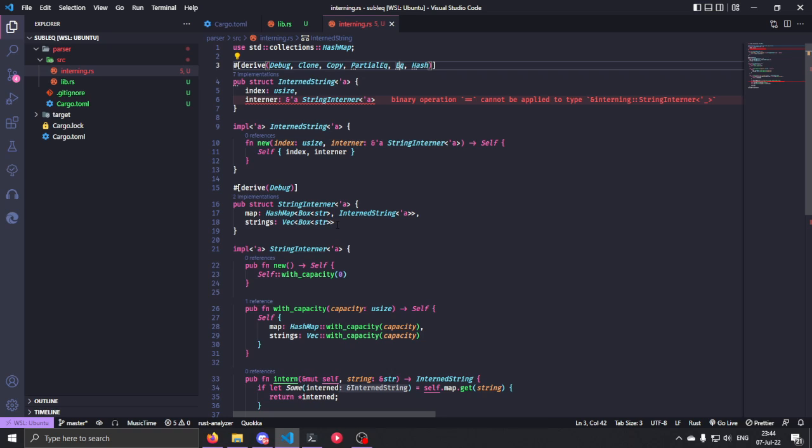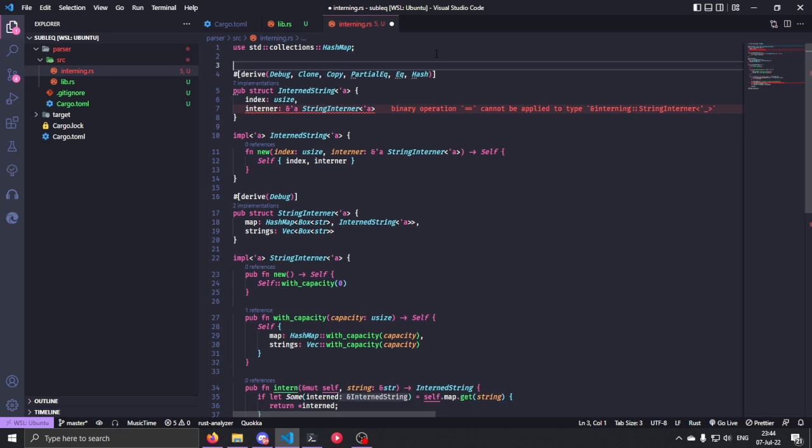We can't just implement partial EQ and EQ on string interner in the derived way, because that sort of defeats the entire purpose of this. If you have to compare the hash maps and the vectors of both interners and strings, then you're doing more work than what you would have done if you had just had regular strings. So what we're going to do instead is this.